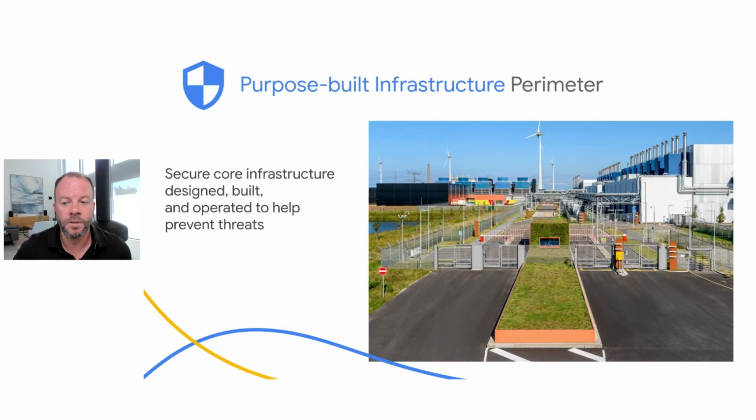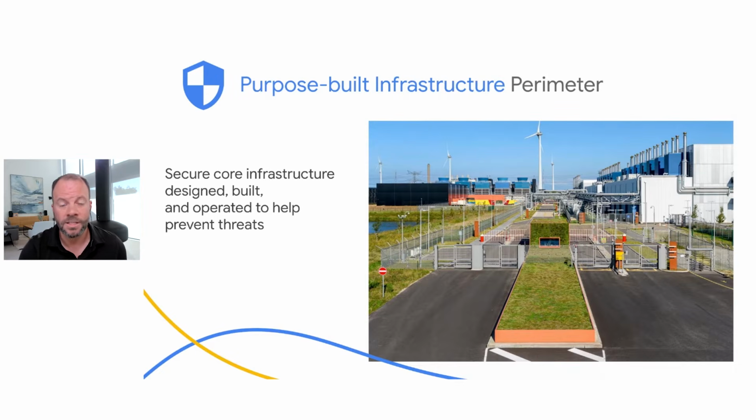So this is a picture of one of our data centers in the Netherlands. This is one of the many data centers that we use to provide the Google Maps platform services. Looking at the picture in this perimeter, we can see several different security features. We can see that we have anti-scale fencing. We can see the cameras related to surveillance. We can see the personnel in the guard shack at the gate. And of course, we can talk about these anti-crash barriers, which are designed to withstand the weight of a fully loaded truck trying to run into one of our data centers.